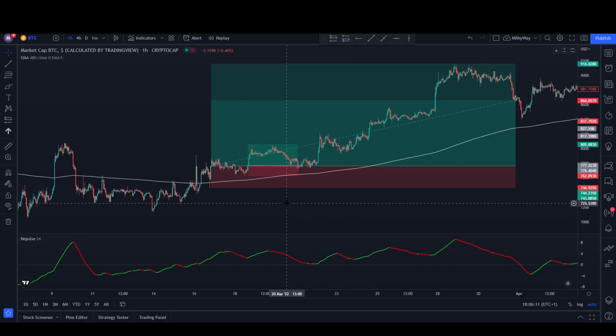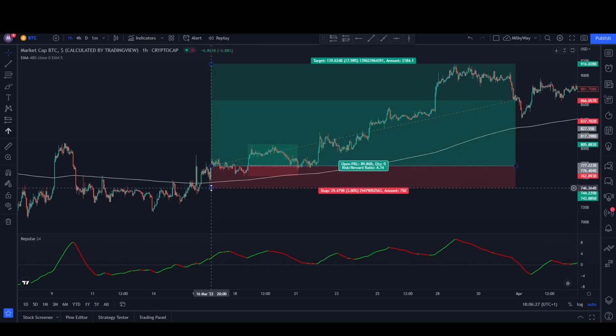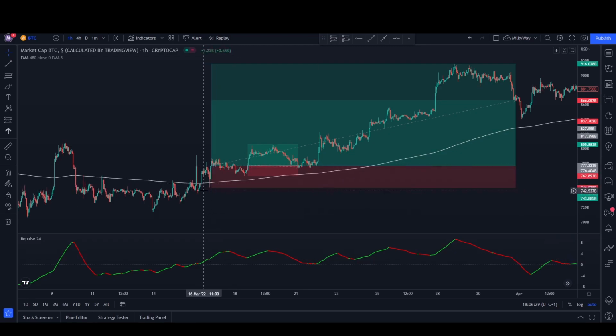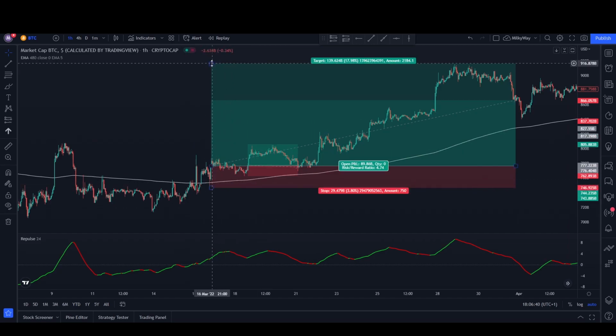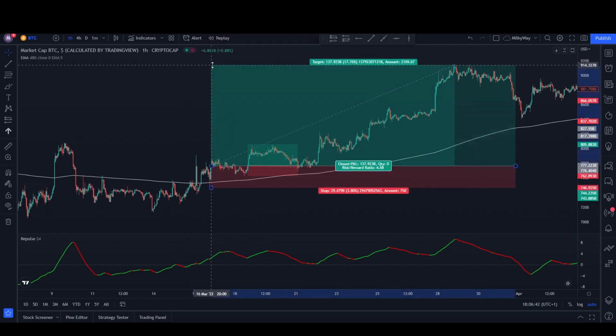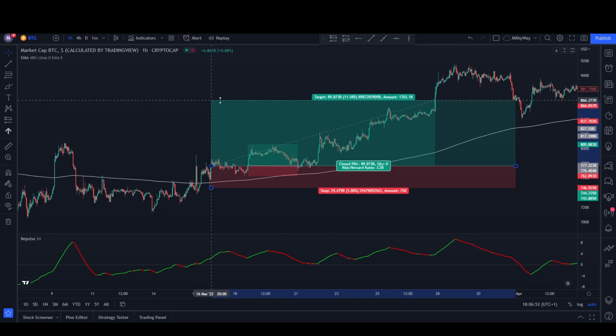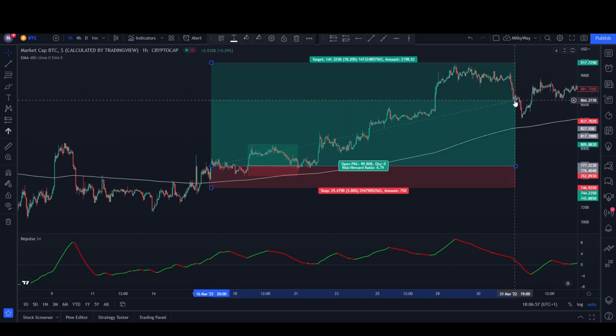So here are a couple of examples of trades. So price moves above the 480 length EMA. The repulse indicator is positive and it turns green right here. So we take a long. We place the stop loss at the last swing. So you could have either placed your stop loss at this wick or even here or there. Either way, it would have been a profitable trade. So the open profit reaches a maximum of 4.7. So the stop loss would have been moved as far as a 1 to 3 risk reward ratio. The trade would have been closed at this level.